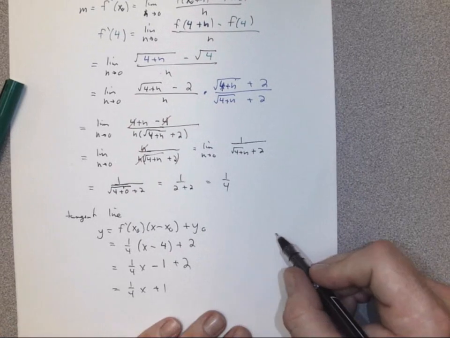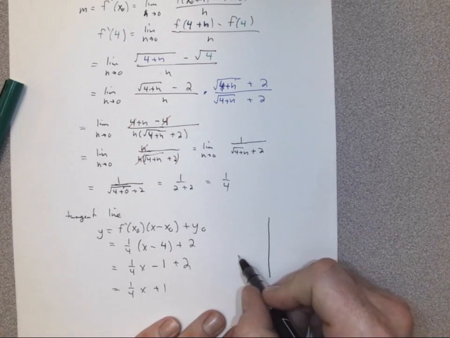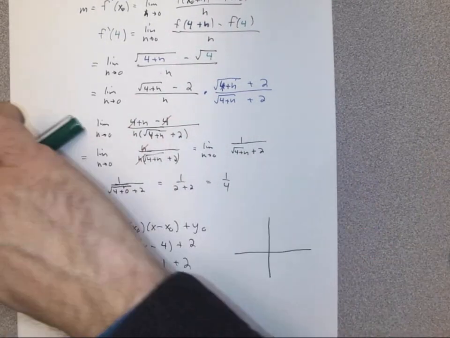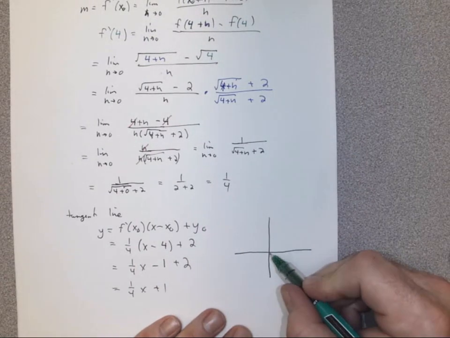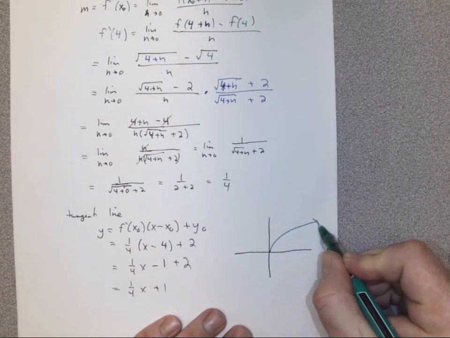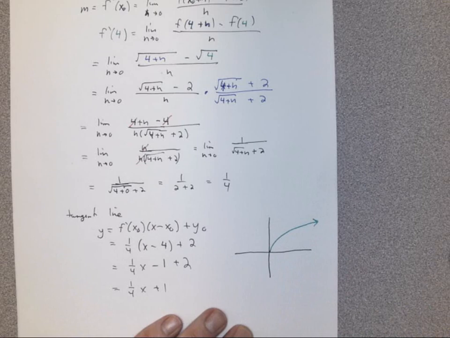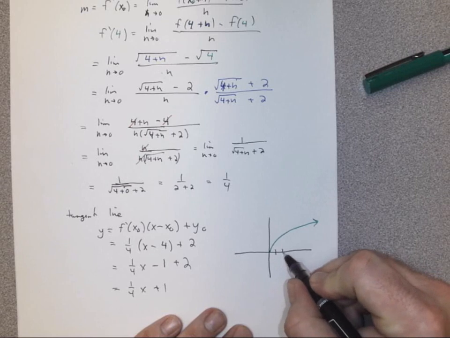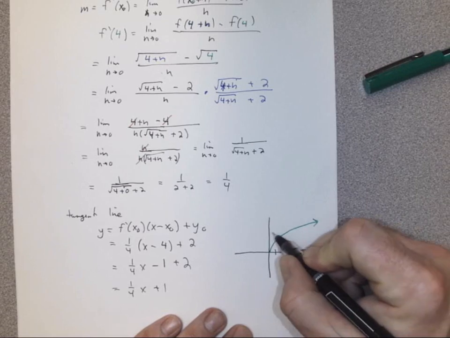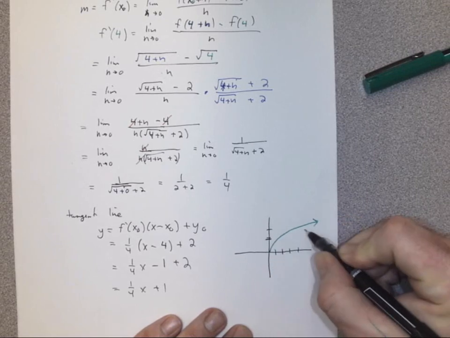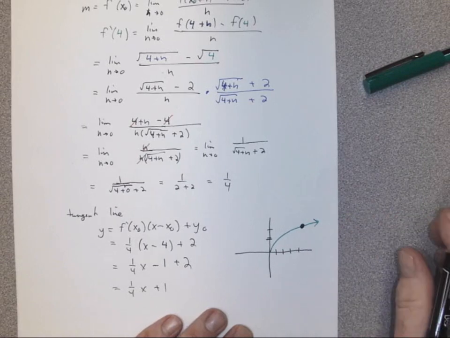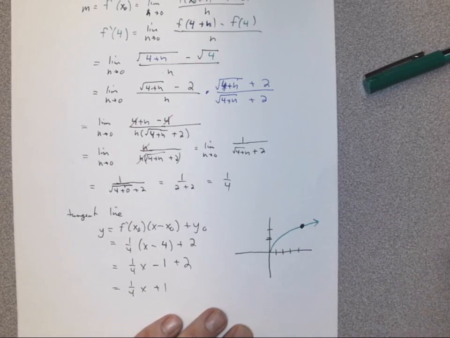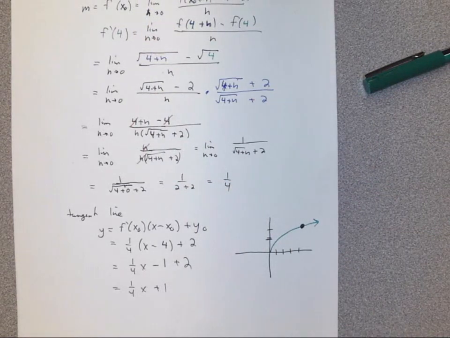And again, if you did want to graph, it's not asking for it, but I just want to show it over here. If you did want to graph this thing, you know that the square root function is this thing, right? It's half a sleeping parabola. You know that we're going to go through the point 4, comma 2. So 1, 2, 3, 4. I just want to make sure that this makes sense. For numbers 5 through, yeah, because it asks for it. If it's in the instructions, please do it.